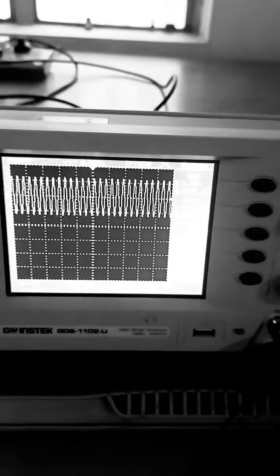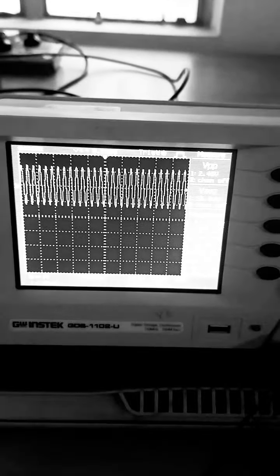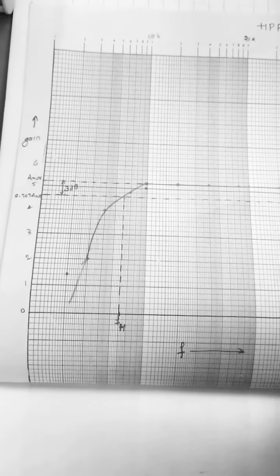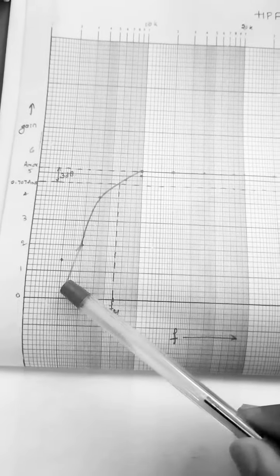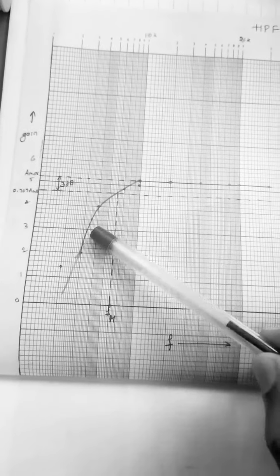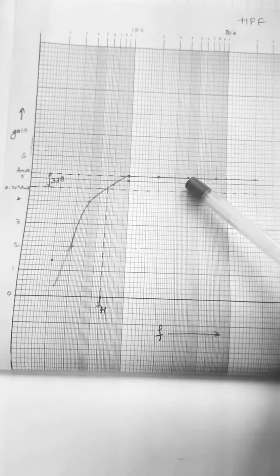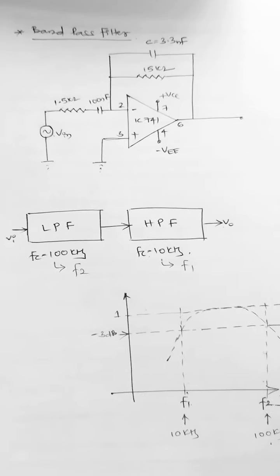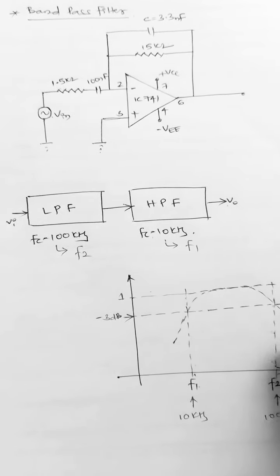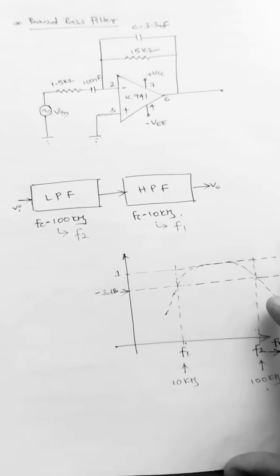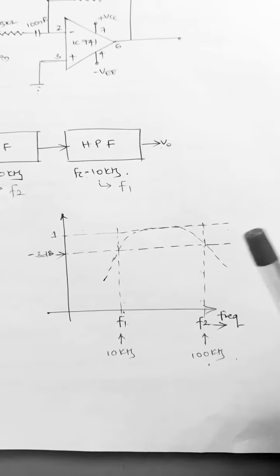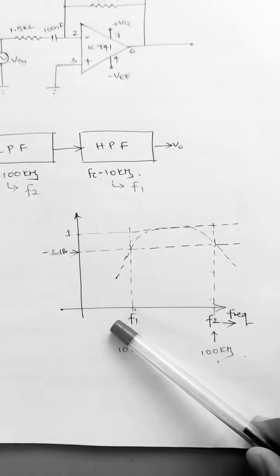So it is exactly opposite to the low pass filter we studied. This is the frequency response of the high pass filter. You can see the lower frequencies are blocked. After FC, the gain is attaining the value of 1. Similarly, when you design a band pass filter and connect it on a breadboard, the frequency response for that will be approximately like this.